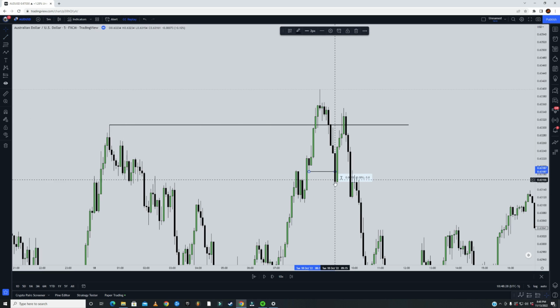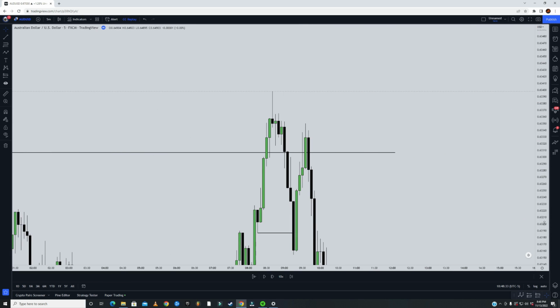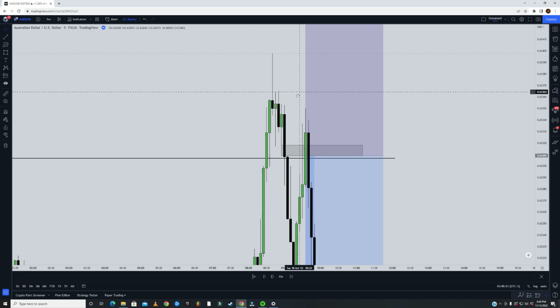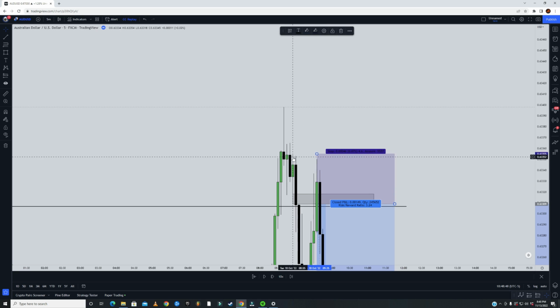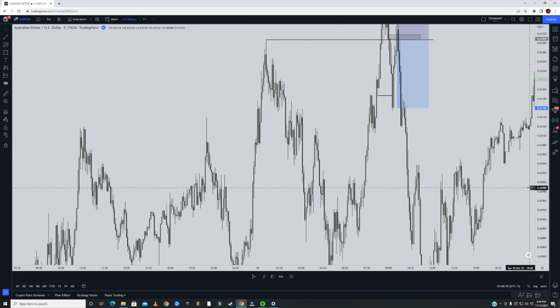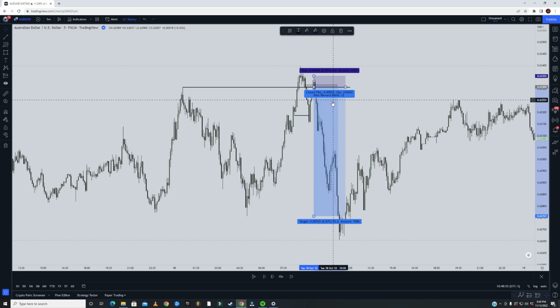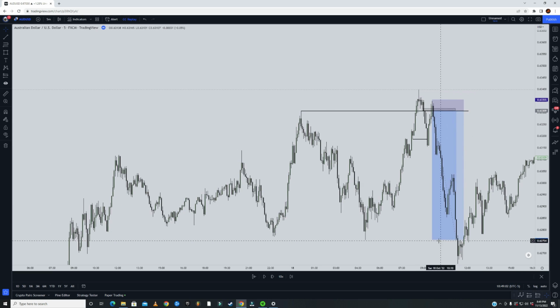And then we broke this structure, which is right around here, and then we left a fair value gap, as you can see right here. This is the fair value gap, right? And if I take my entry from this level, you can see that we got an entry here, and my stop loss would go right above the candle here, okay? And we target the low of the B leg, which is this. So this was an insane 1 to 12 risk to reward trade, guys. This is absolutely insane. Now, of course, you should not be holding your trade like this.